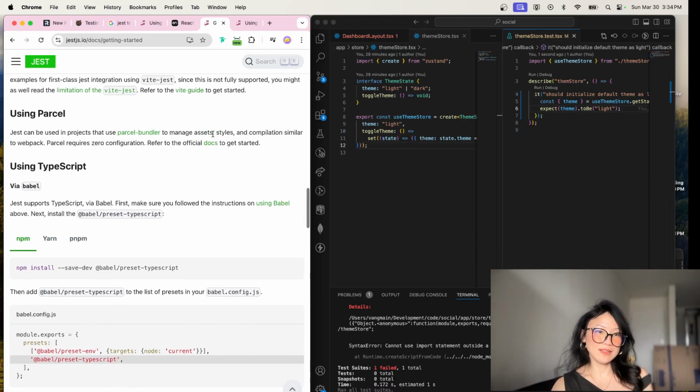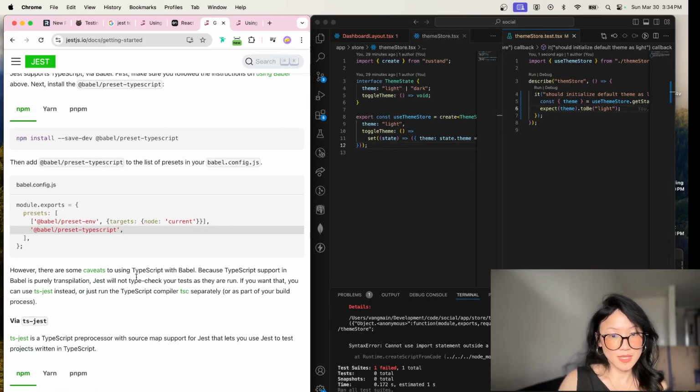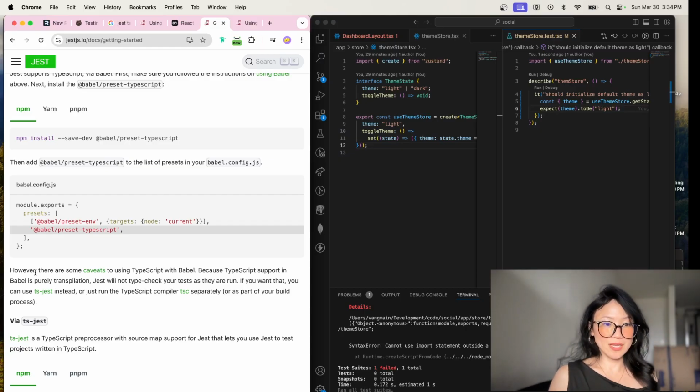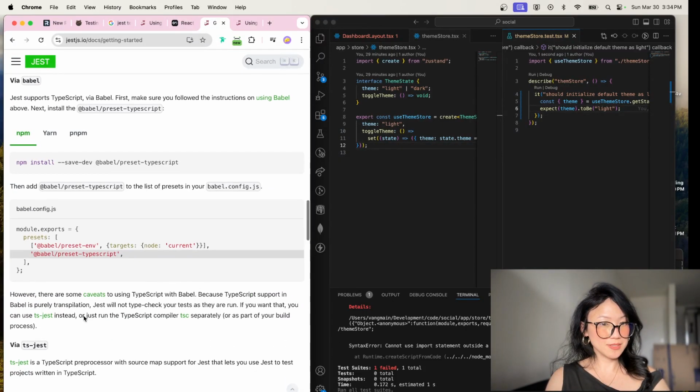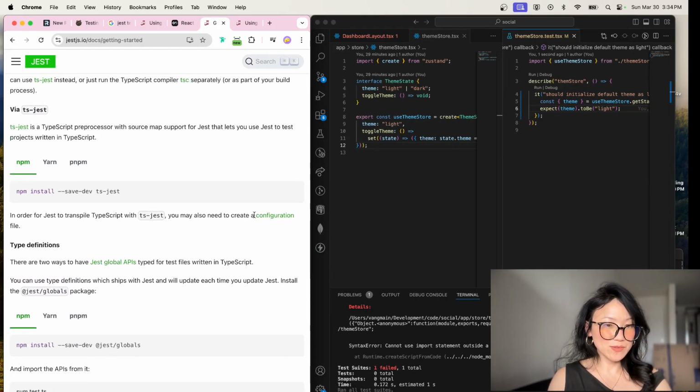So make sure you follow. There are some caveats, because TypeScript support is purely transpilation, tests will not type check your tests as they run. I wanted to check my types too, so we're going to go ahead and use the types as well.